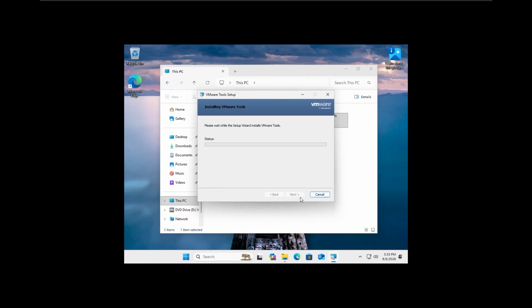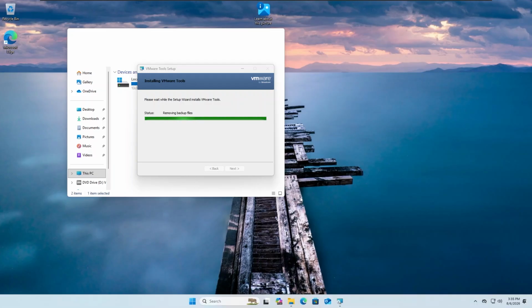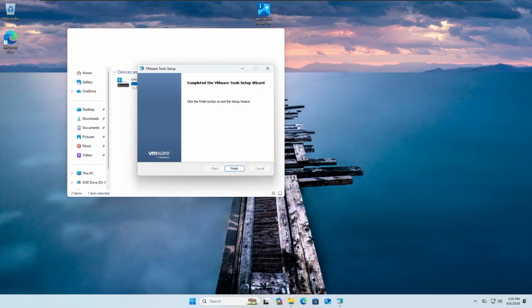So wait for it to install the drivers. When it's done, click on finish and restart the system.